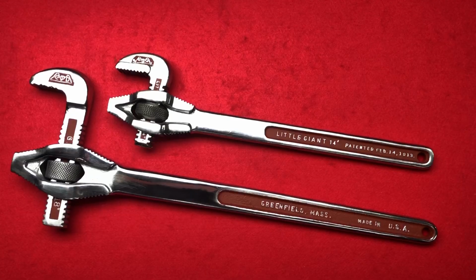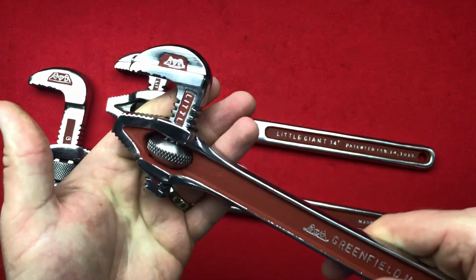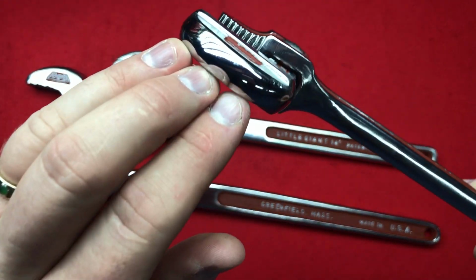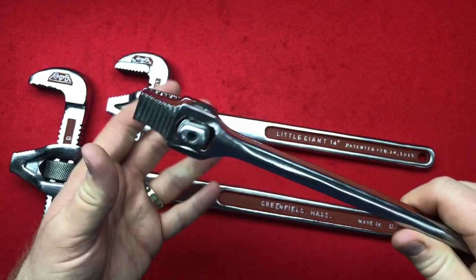Right guys, so we're back. I've given that one a little polish. And here we go. So I've polished it out. I've put a little bit of paint. You can see here I've got quite a nice shine on it. It's looking rather nice, I think.